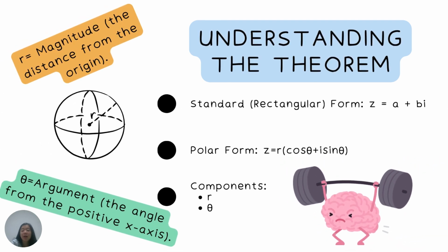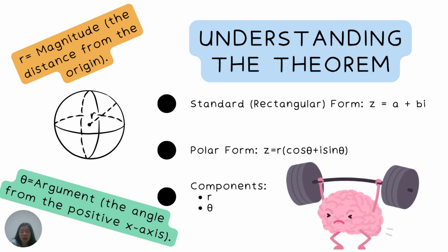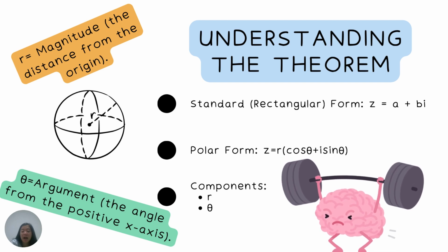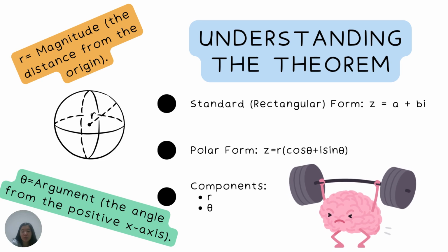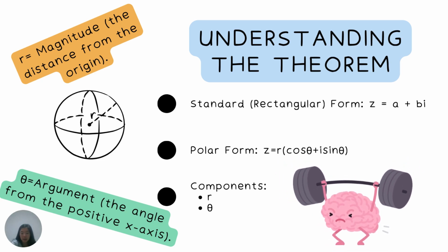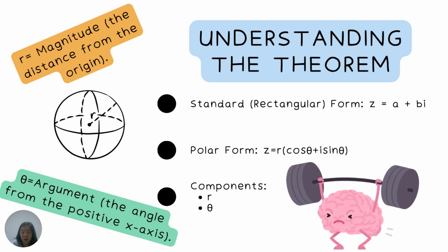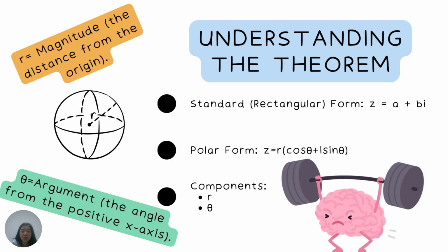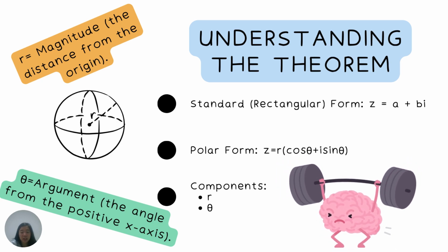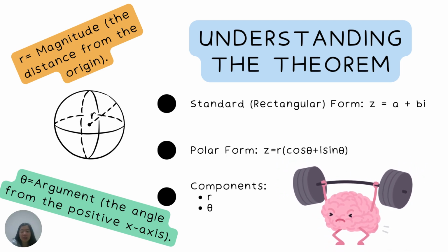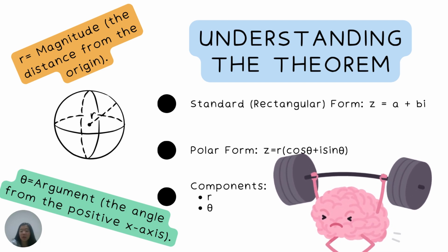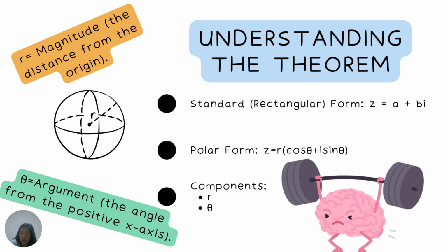Now back to the math. To understand his theorem, we have to stop looking at complex numbers as coordinates on a grid, like a plus bi, and start looking at them as vectors with a length r and an angle theta. This is called polar form. By using the radius r and the angle theta, we turn complex numbers into something that looks like a rotating clock hand. Once a number is in this form, raising it to a power becomes much easier than doing standard algebra. This shift is what allowed de Moivre to find his famous connection.